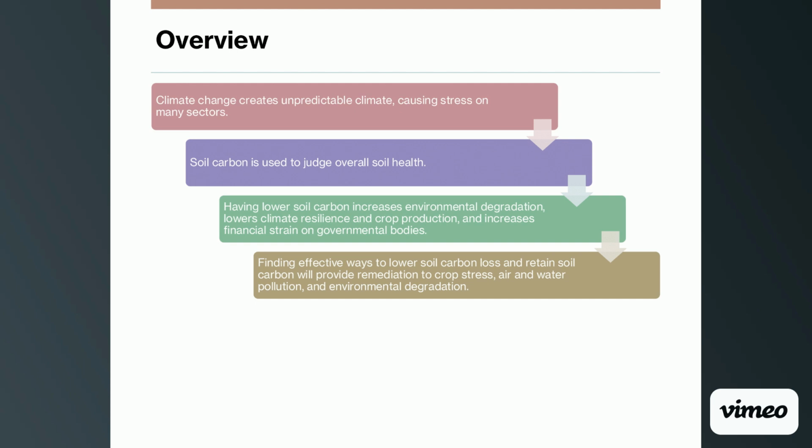This causes millions of dollars in damages and potential revenue loss yearly across all the United States and causes major stress on many of our crops here, including our cider apples and the leeks, for example. Finding effective measures to mitigate soil carbon loss will improve crop yields and provide resilience to climate change and lower financial loss due to degradation.